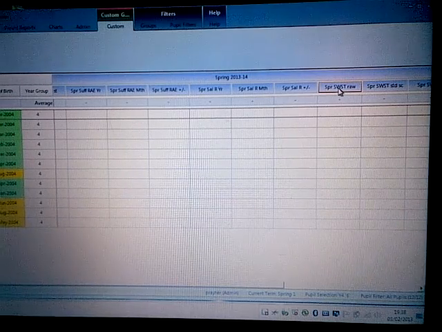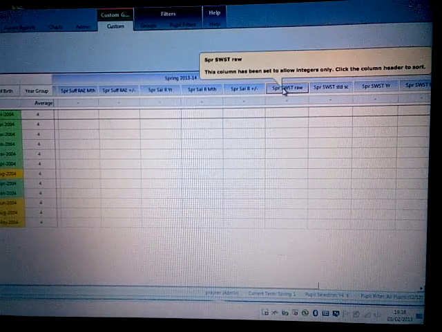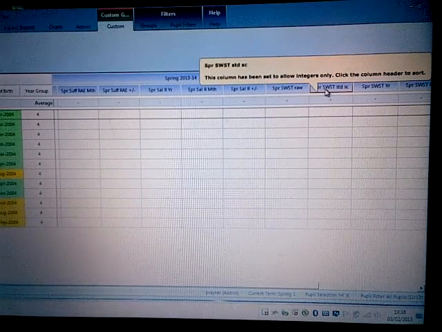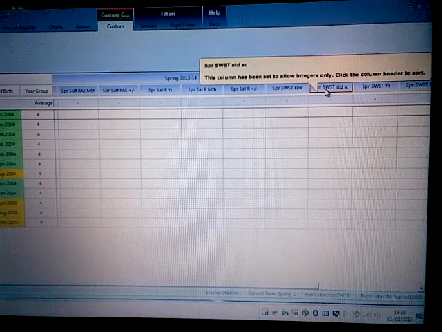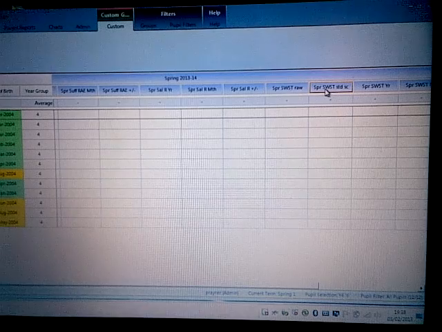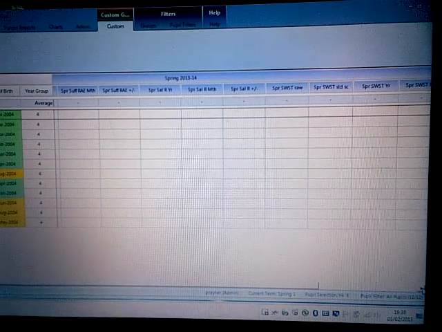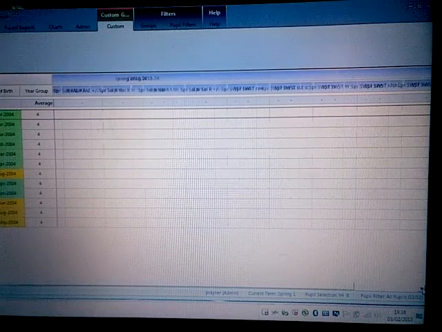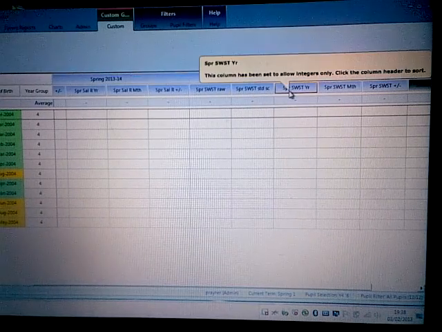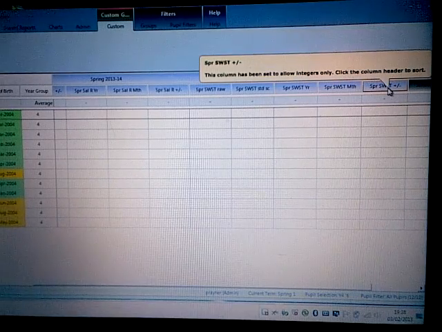This is the spelling test. There's a raw score. The standardized score, again you'll need the grids for this to work out what that raw score interprets as. Then again we've got the year and the month and a plus and a minus column.